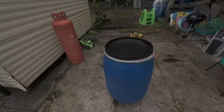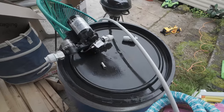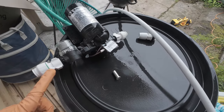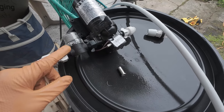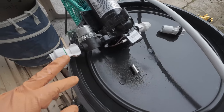We're just going to be using one of these drums. That's the water inlet there. And I'm going to try and get out the rain, because I'm just going to get soaked. I haven't put my hat on. Okay, so this is what we're going to need to make this work. We've got the pump. We've got the pump filter, which was an extra purchase. It didn't come with it, so I'd say it's fairly essential, but maybe you could run it without.